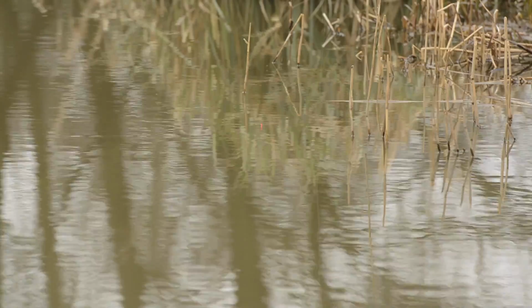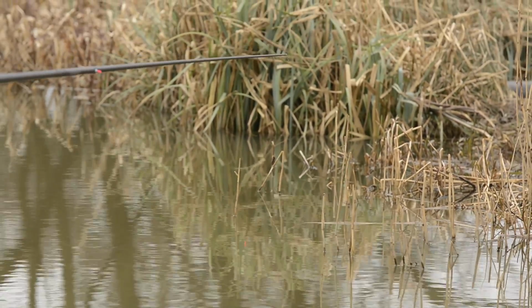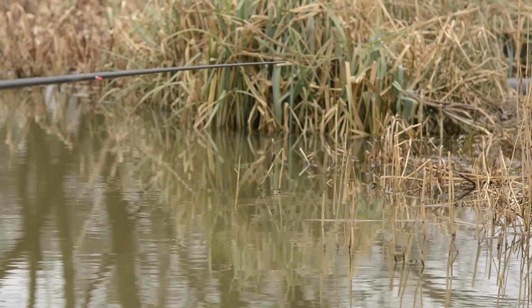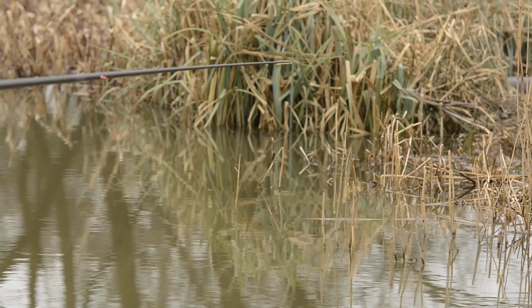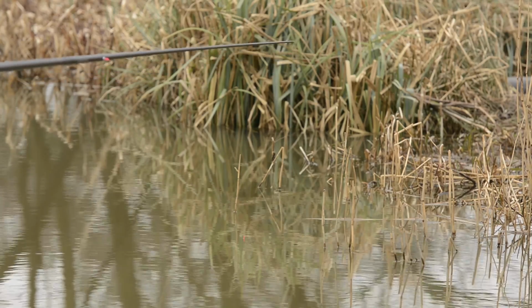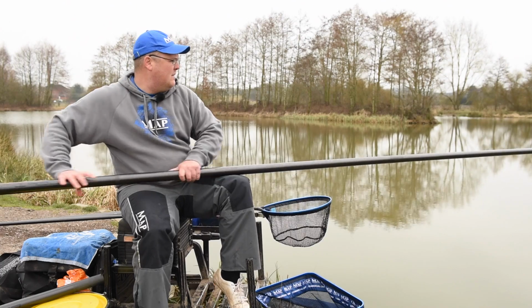Still, I'm always holding my pole very high off the water as well. So what I was talking about before, about keeping that pole right out the way so the fish can't see it, but I've still got that back shot to maintain that it's all tight and my rig's kept still. It surprised me that we've not had another indication in that. Oh, we winged that one then.